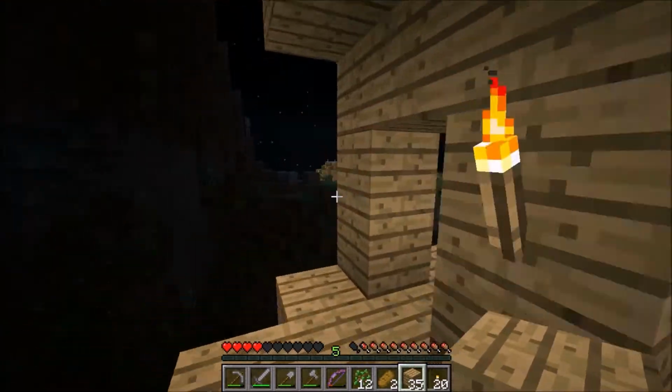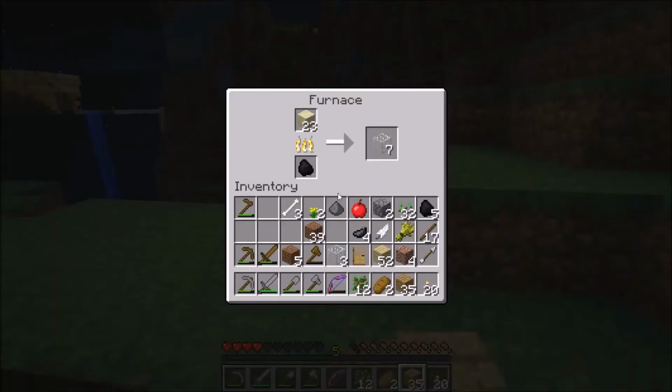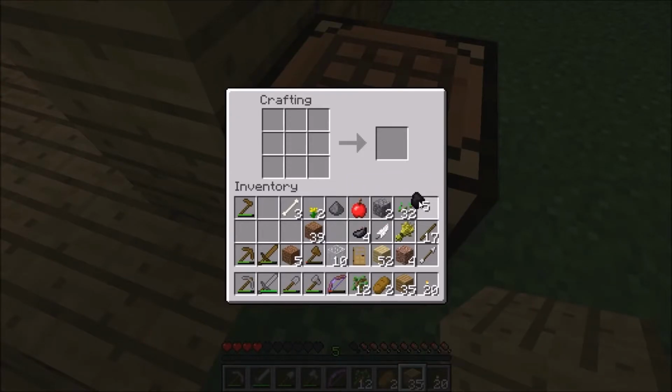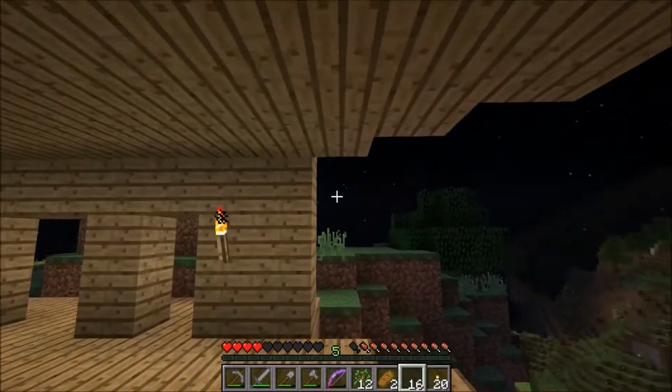Alright, so this is going to look great once we have windows, because right now it looks pretty crappy. Do we have enough? We do. Okay. Let's not screw this up like we usually do. 8. Okay. And now 16. Awesome. Alright, let's see how this looks.